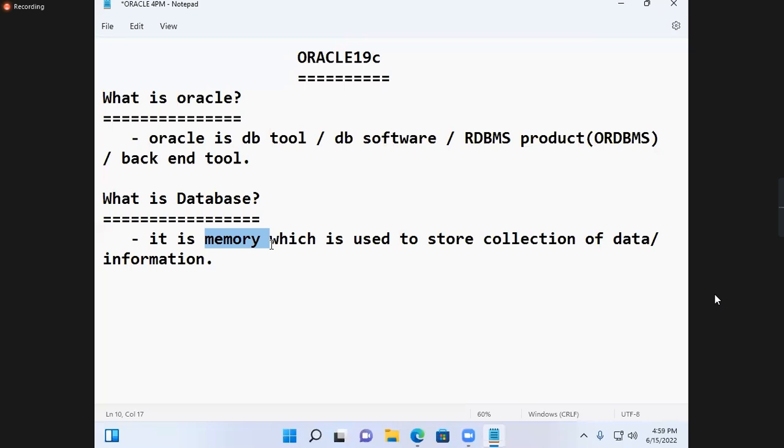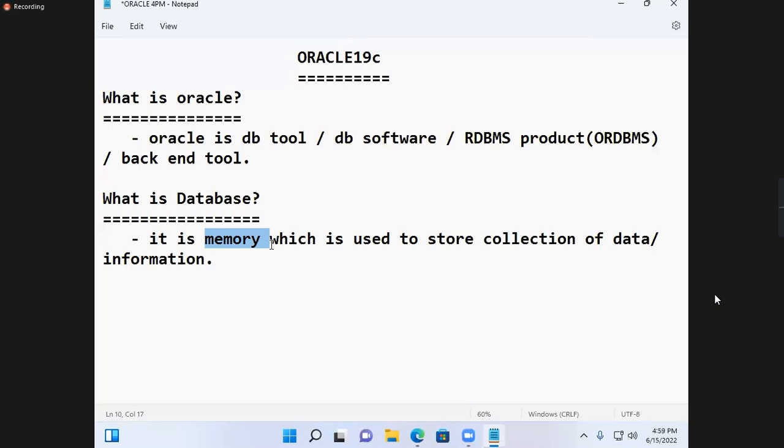Nowadays we are using pen drives. For what purpose? Storing data and information. So can I say a pen drive is also a database? Yes, of course. Ten years back, we were using CDs, discs, and DVDs.